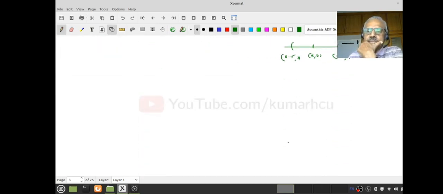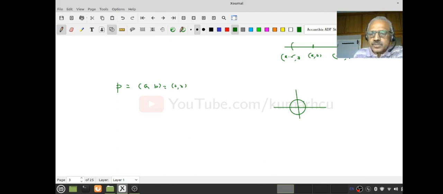Do you understand? Whereas on the other hand, if I take my point P, (a, b) equal to (0, 0), then I have to take a typical open ball. Therefore, it will have line segments. So if this is my U, then my V will be U intersection A, which will be the union of two lines, that is this line and the other line. So you know how to write it. How will I write it? I'll write it as the set of all (x, y) in A actually.